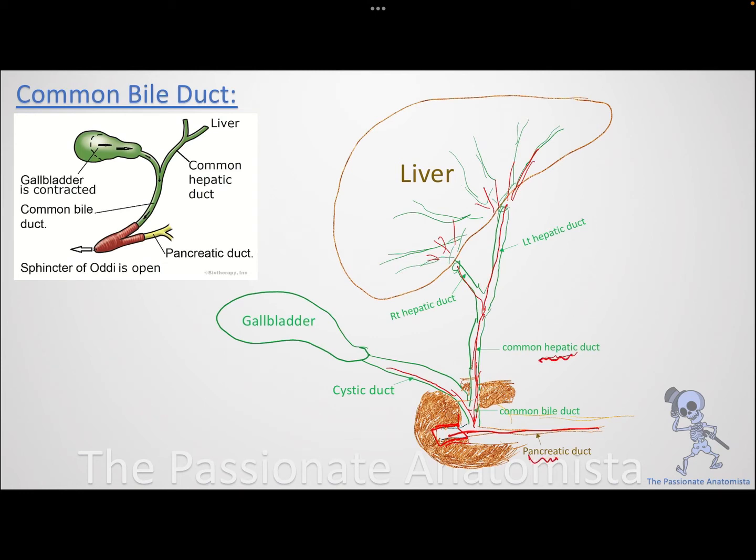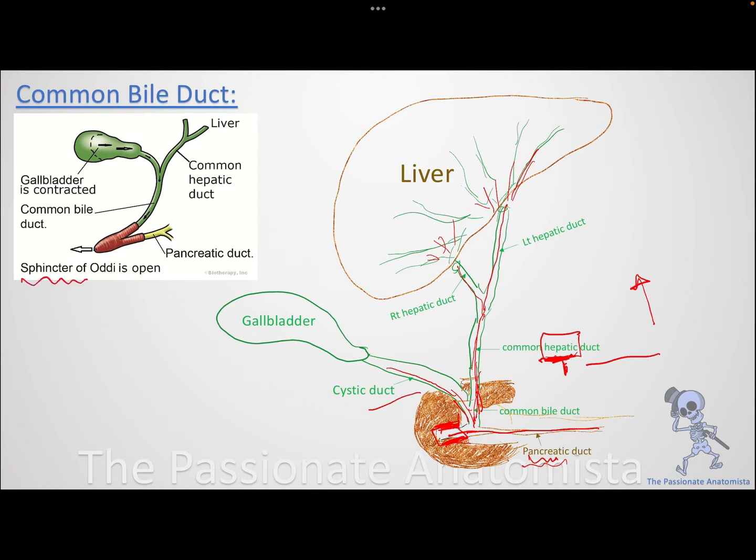hepatopancreatic ampulla. So the hepatopancreatic ampulla is basically a widening within the wall of duodenum, and that widening happens because of the union of a duct that comes from the liver, because everything happens by the liver. So that's why we give it importance and we give the name based on that. So we call it a hepatopancreatic ampulla. All right, so this is the widening that happens in the second part of duodenum.